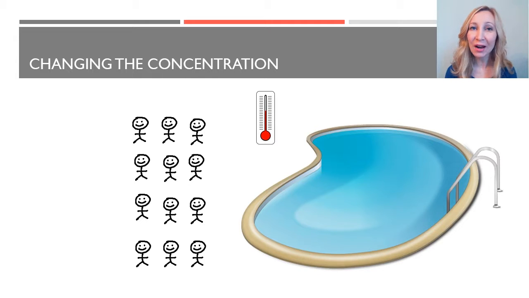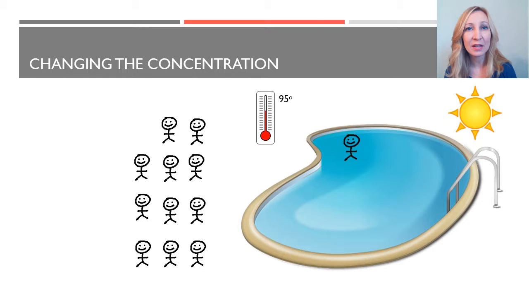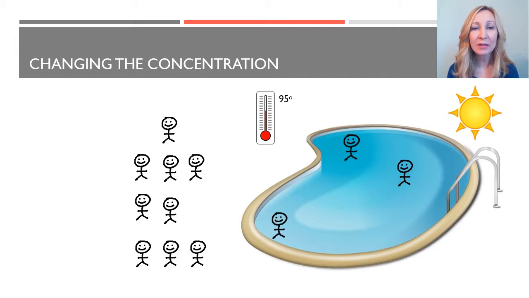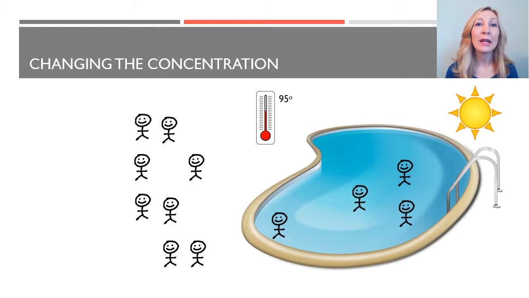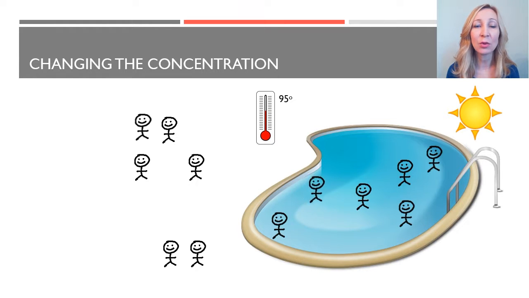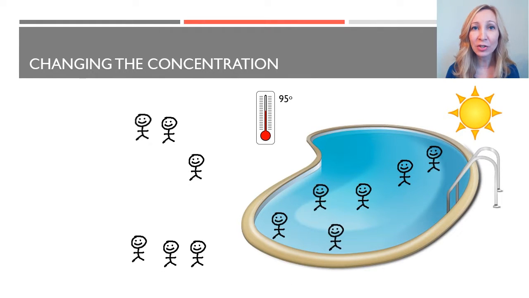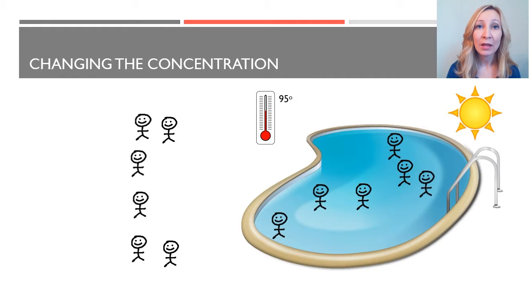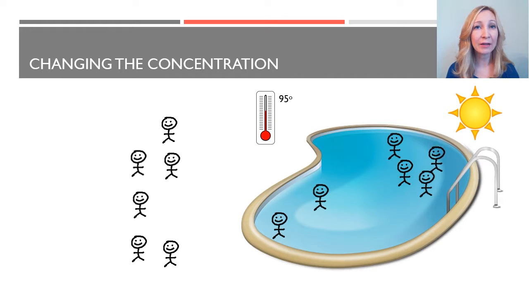Now, the sunbathers are our reactants and the swimmers are our products. And at the beginning of the reaction, we get a lot of sunbathers going into the pool. So the reaction is moving towards the right, towards the products. But we do have a little bit of the reverse happening. So we have some swimmers going back and becoming sunbathers. And eventually we get enough swimmers where we reach equilibrium. And once we reach equilibrium, for every sunbather that turns into a swimmer, we have the reverse happening, a swimmer turning into a sunbather. Now this equilibrium is perfect. It's a one-to-one back and forth equilibrium.